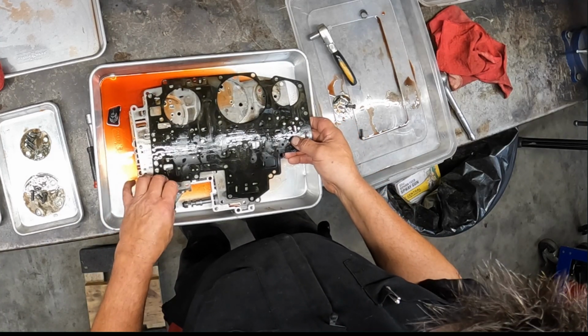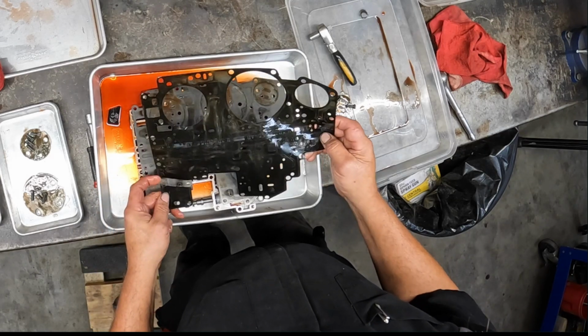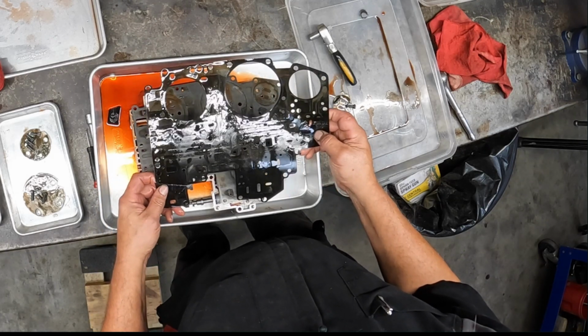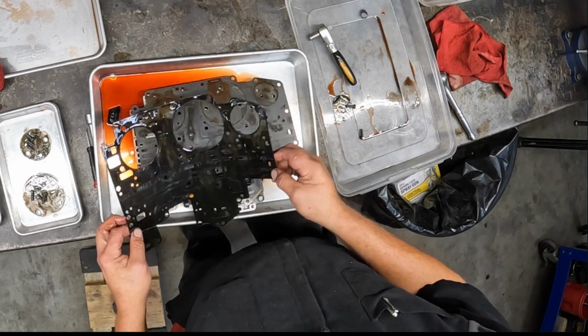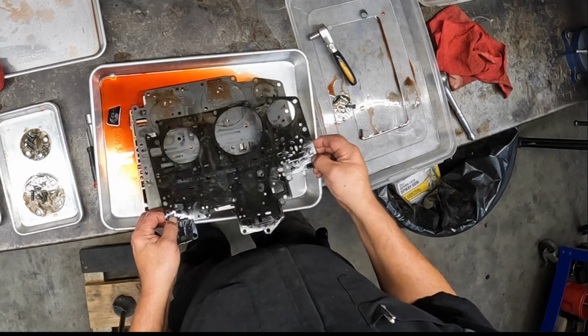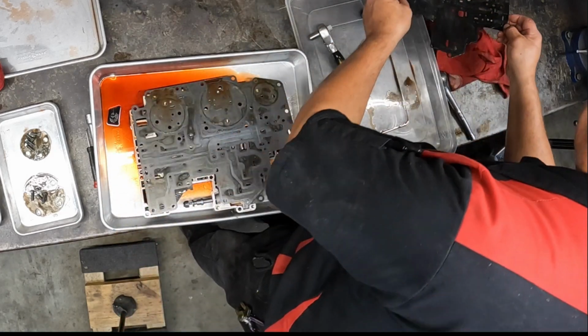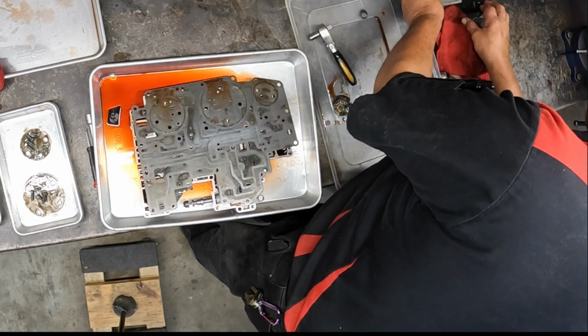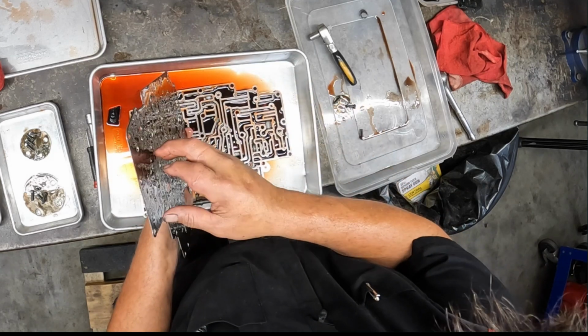And don't worry when you tear the paper valve body gasket, because the kit comes with new ones, but you want to hang on to it for the moment, because we want to make sure that we put the right valve body gasket back on here, because the kit comes with a couple of different ones. So that is important.